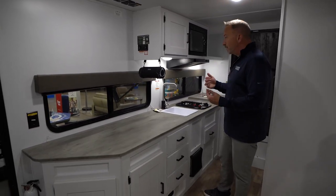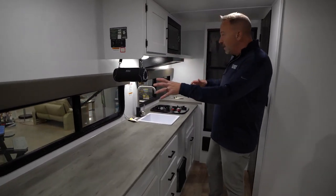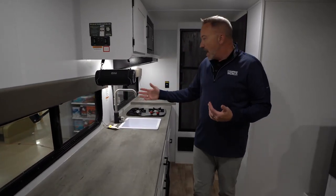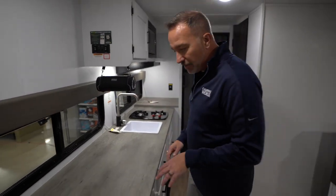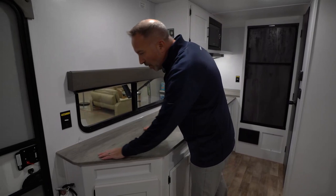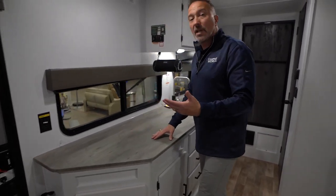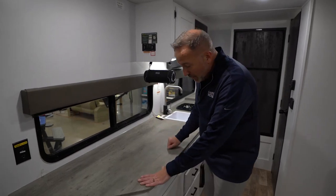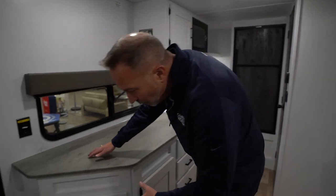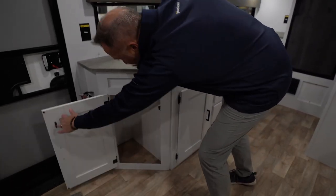What's unique about this 174RK is this campsite kitchen. You'll notice you have one, two over 40-inch windows right here on the campsite, allowing you not only some great light, but also some good breeze. Match that to this Albany decor that we have inside. With the pressed surface countertop here, gone is the T-mold that most entry-level RVs are known for. You get this pressed surface countertop — it's decorative, it's rustic-looking.